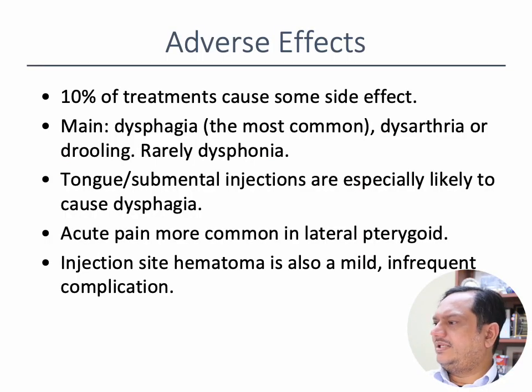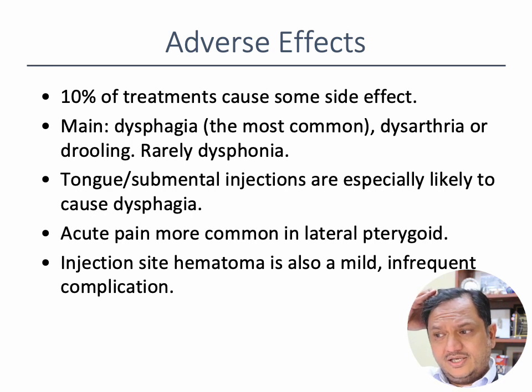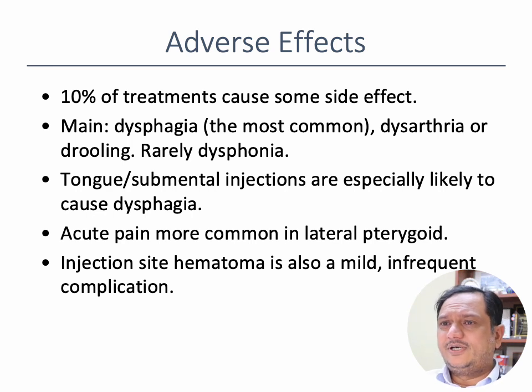All right. I think there was also temporalis in that patient, but it was probably very easy, so I may have skipped it. But adverse effects are not very common if you select the muscles right, if you make the right diagnosis, but up to 10 to 20% of patients, and in the review, up to 27%, had side effects reported. The main side effect to watch will be dysphagia. It's less common with the jaw injection in terms of the masseter and temporalis, probably more common with the throat or tongue injections or deeper pterygoid injections.